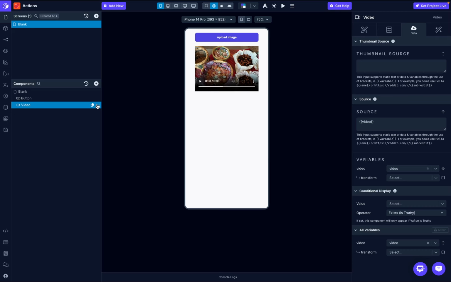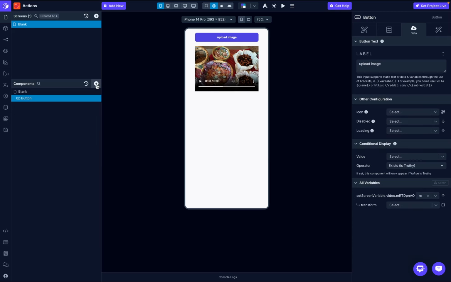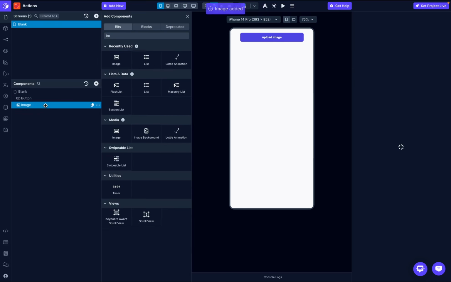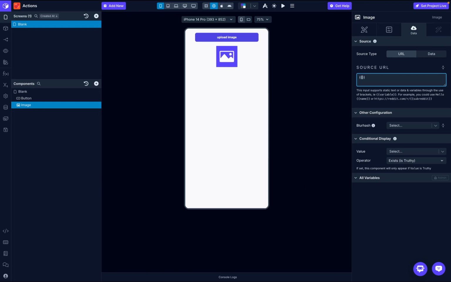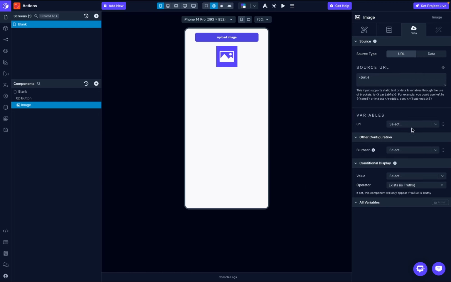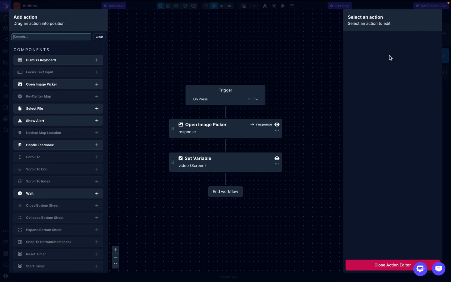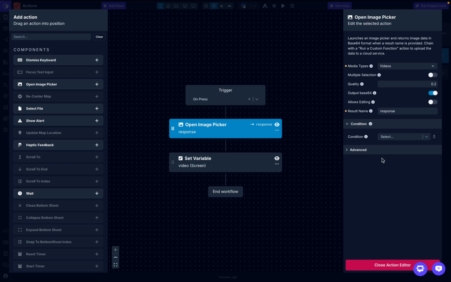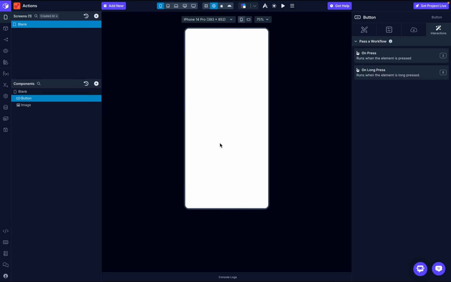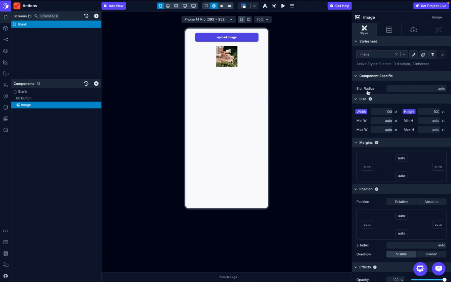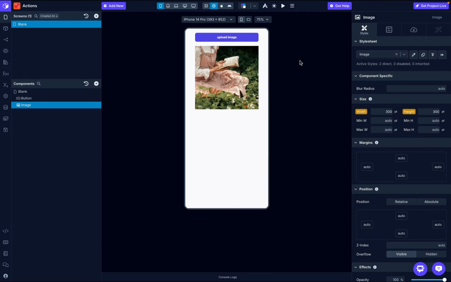So what we're going to do, we're going to return an image. So let's remove the video. Let's have an image back. Right, then there. Then we go back to the button, on press, instead of video, image. Right. So now it should be working for images. And it is working for images, but it's just small. So let's have the width back. Okay, there we go. So now it's working and we're getting our image.